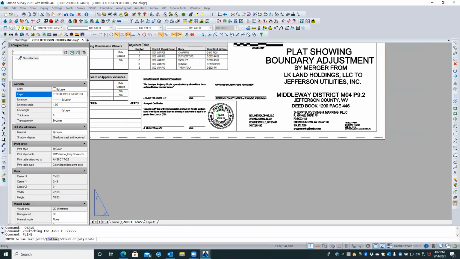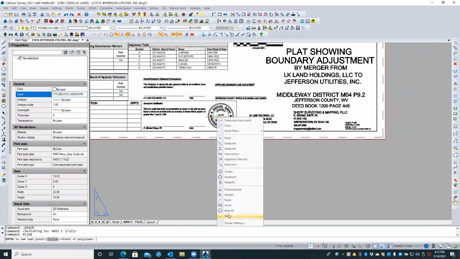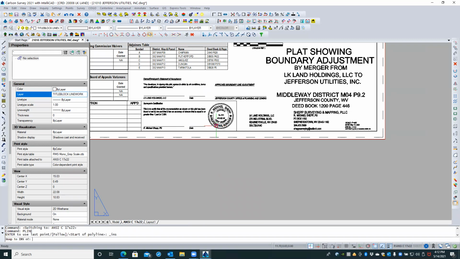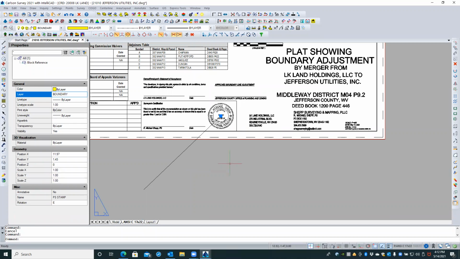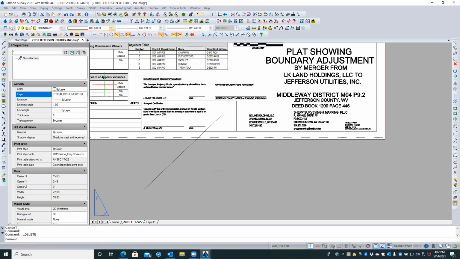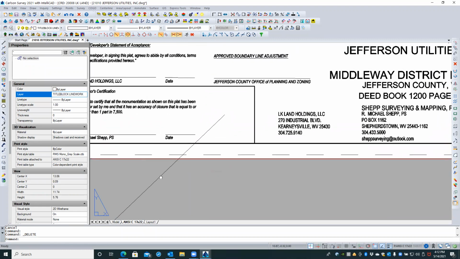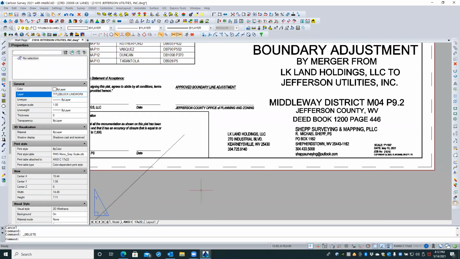And let's go from here to here. And we want to do a PDF attach.